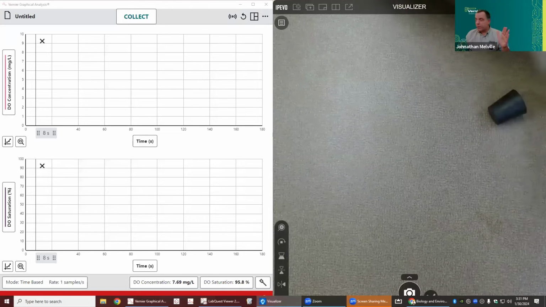Okay, I've got another question, which is, will brackish or salt water affect them even in air? Well, the only sensor that you would probably want to use in brackish water would be this one, right? The DO sensor, and that's what the salinity calibration is for. You can offset it. If you know the salinity of the solution that you're measuring, you can put in the salinity and it will automatically correct for that.